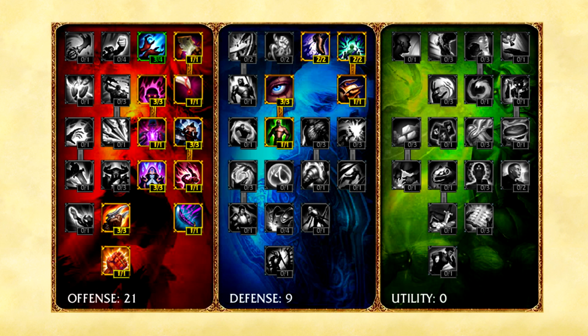Combining these mastery skills with the ability Amumu has to clear his jungle will make it so that he'll have an insane amount of farm in no time. And the other points I put into slow reduction and increased health.